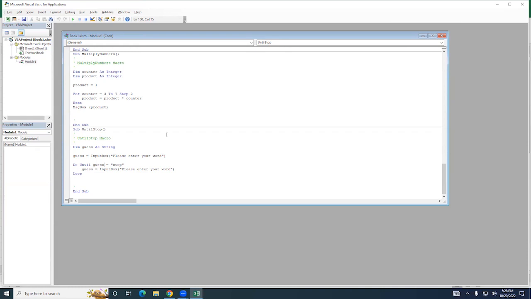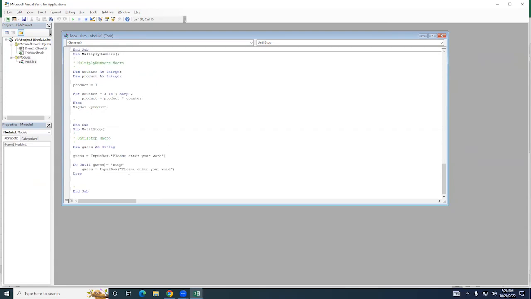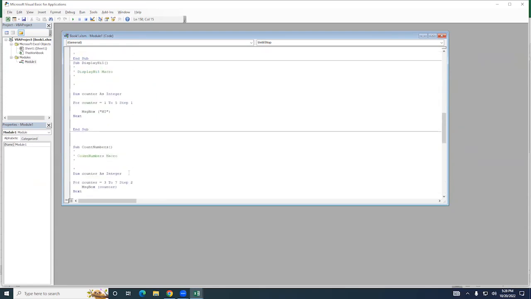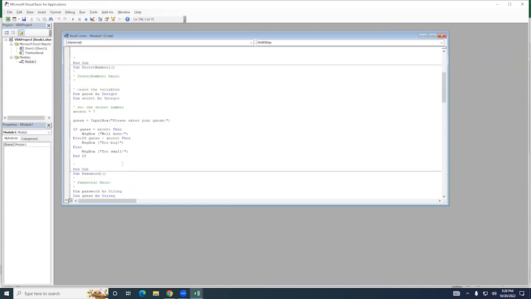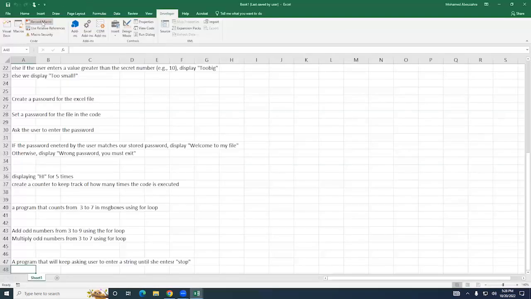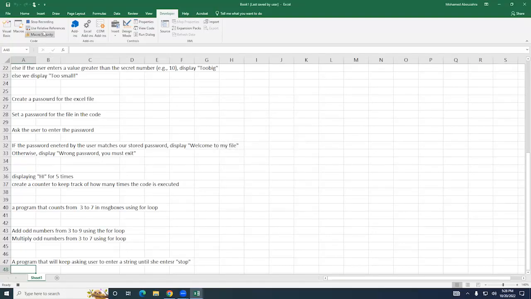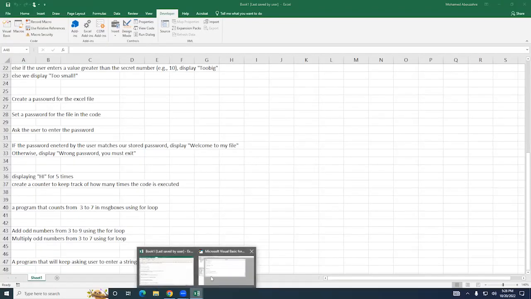Let's apply this to the secret number example, and I will close with this. If we go and look at the secret number example, we are using the if function to check only once, and that's it. We are going to keep asking the user to enter the secret password until he or she gets it right. So I will call it a macro, secret number 2. Okay, and stop recording. And then I will go to my Visual Basic.